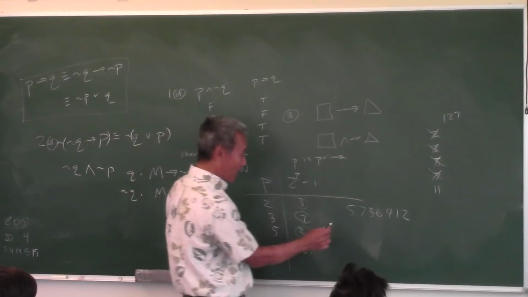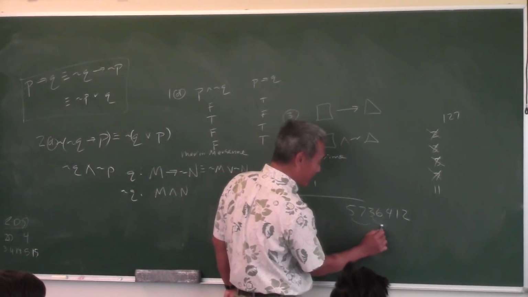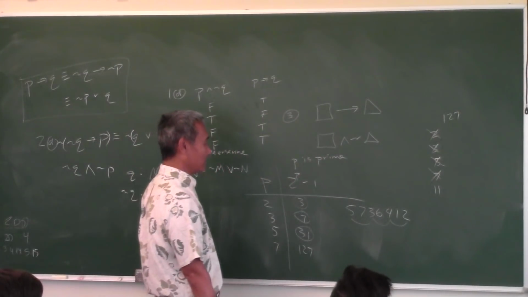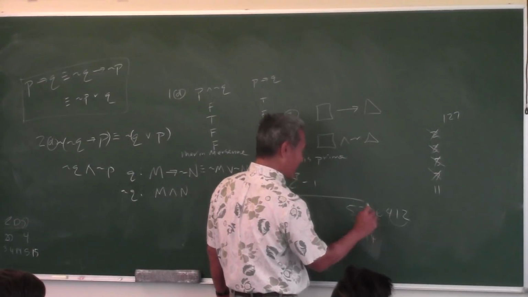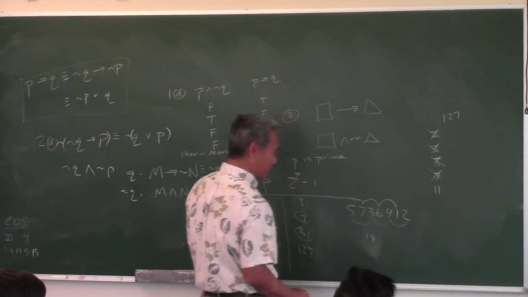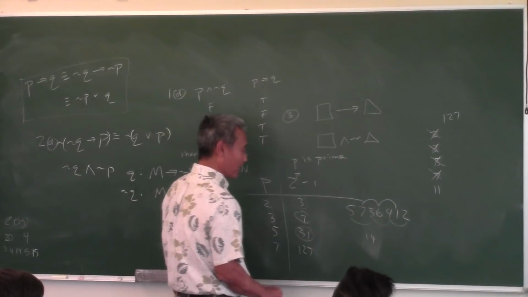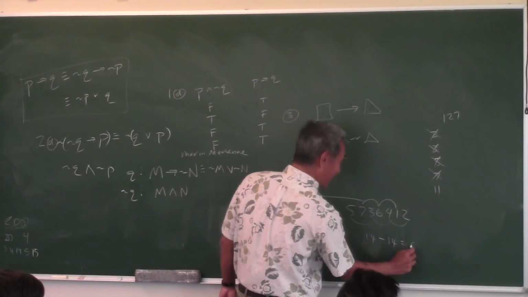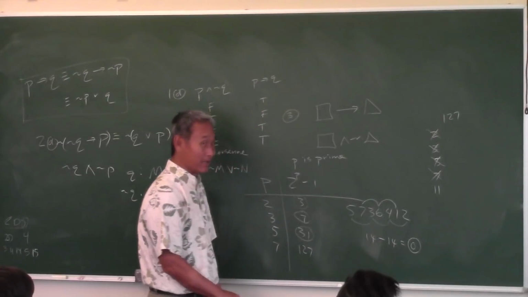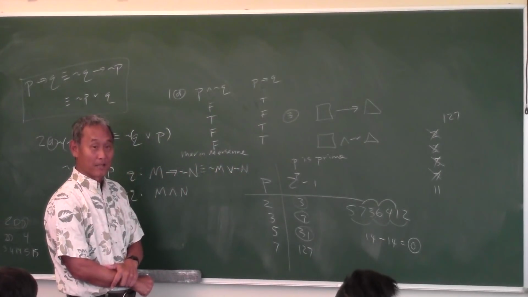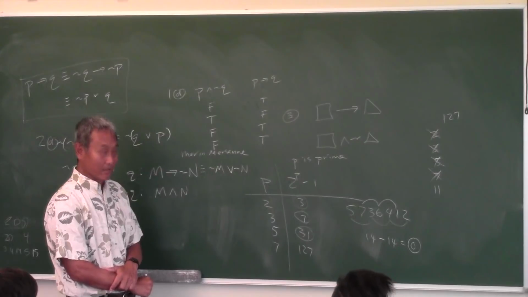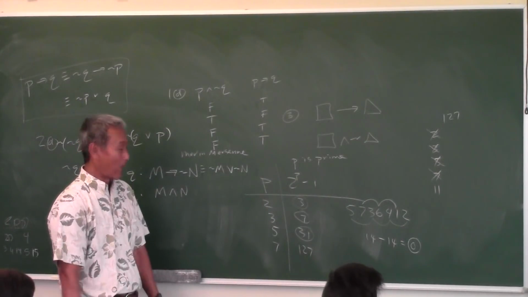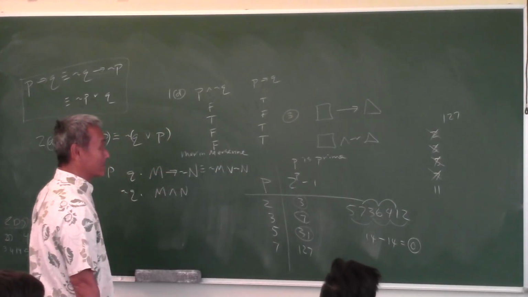Here's the test. Starting with the first digit, add up every other digit. What is 5 plus 3 plus 4 plus 2? 14. Now, starting with the second digit, add every other digit. What's 7 plus 6 plus 1? 14. Oh, it comes up to 14? And then if you subtract them, if this number is divisible by 11, then the whole number is divisible by 11. Is 0 divisible by 11? Yeah. So that number is divisible by 11. That's the divisibility test for 11.